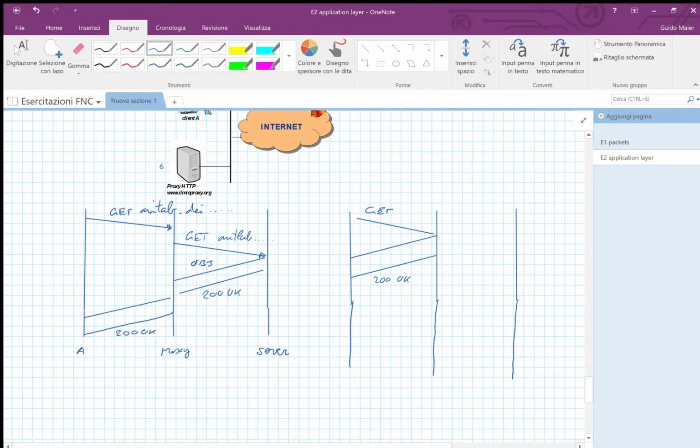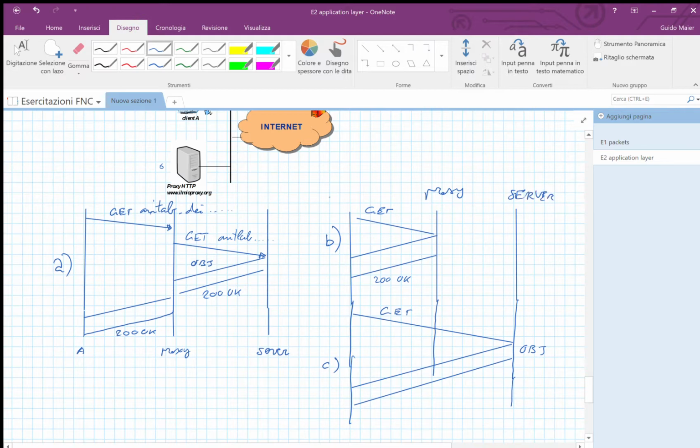The proxy is not configured, so the GET will go straight forward to the original server. Okay.